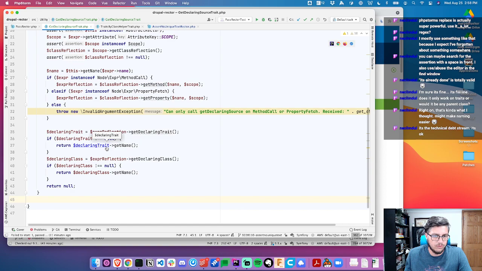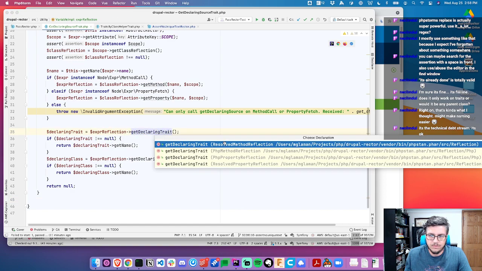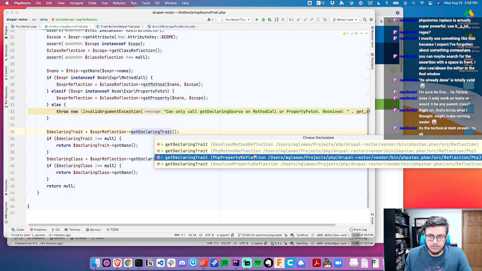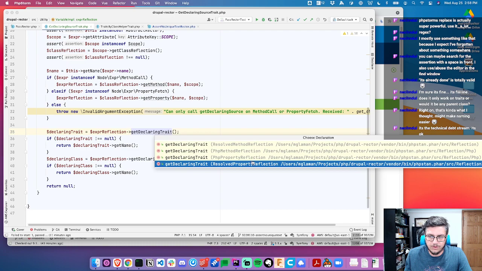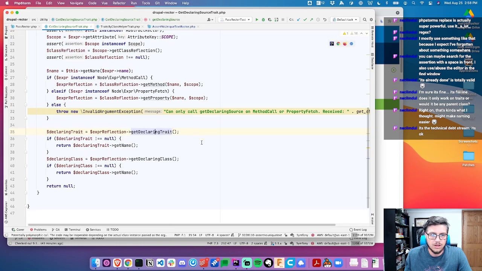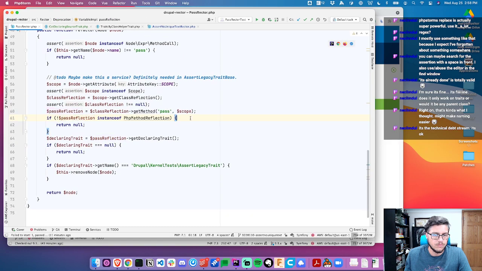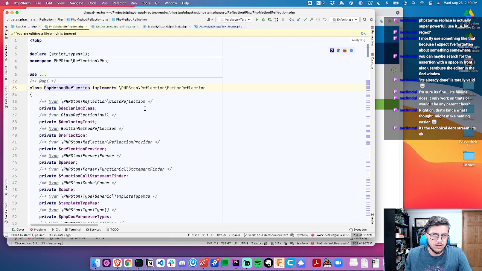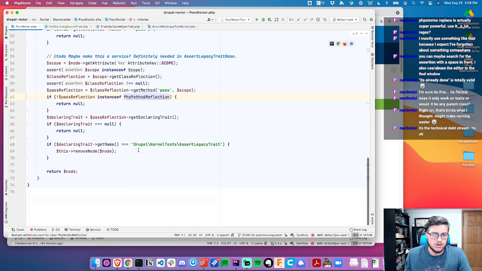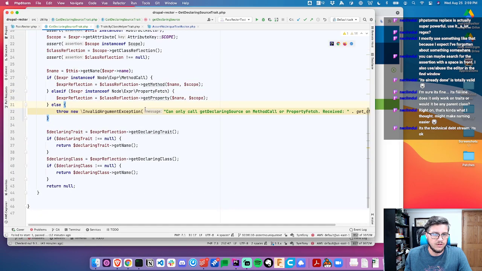Curious why this is returning resolve method, PHP method, resolve property. Let's see.